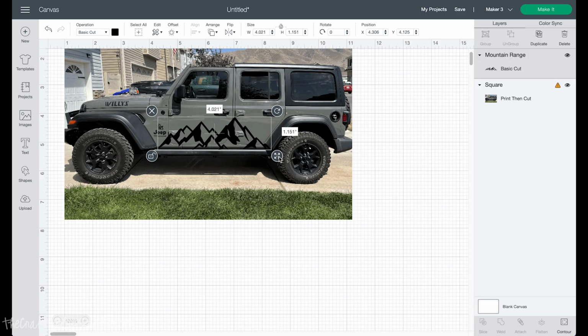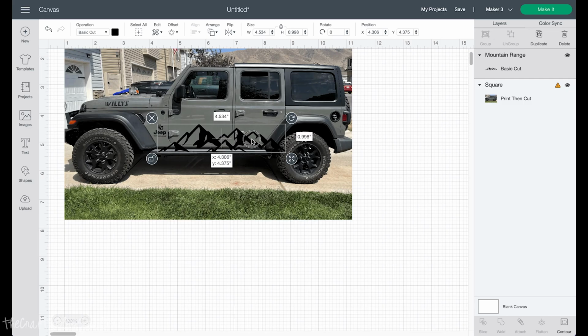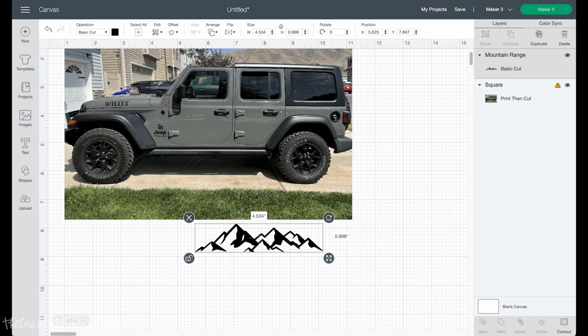Now, I'm not quite liking how this is looking, so let's go ahead and flip our design. And that definitely fits a little bit better, but I've still got this hinge right here that I don't want to deal with. Now this next step is a bit more advanced, but basically because I couldn't get that design exactly how I wanted it, the next step that I took was to actually play around with the design.